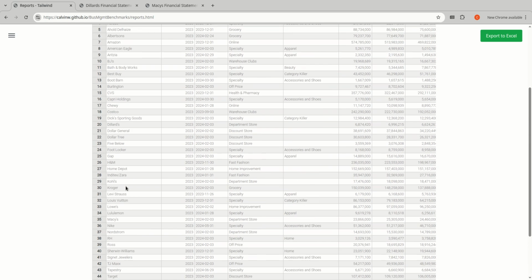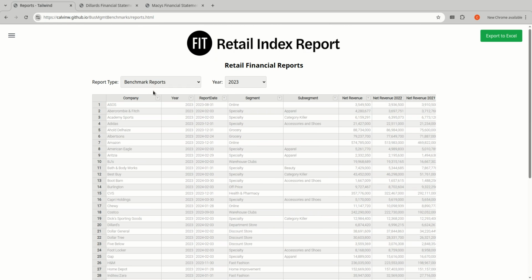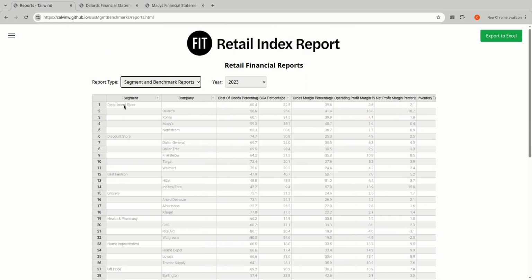So there's the benchmarks. Then there's segments and benchmarks. This one's kind of nice because it gives you the segment, and then right underneath it, it gives you the different companies that are in that segment. So the line up here would be the segment averages, and then the lines down here would be the company calculations for those things.